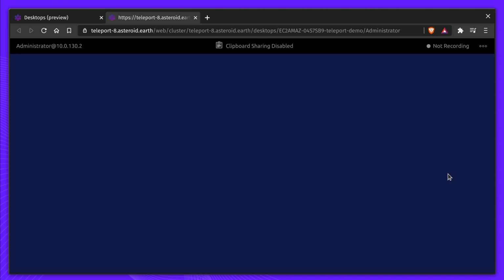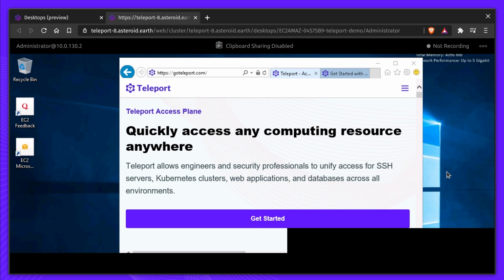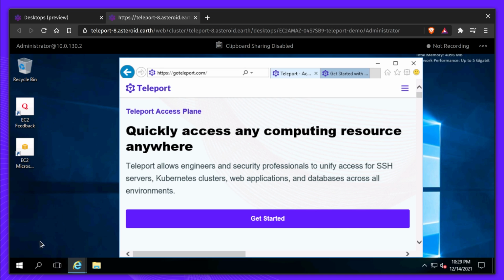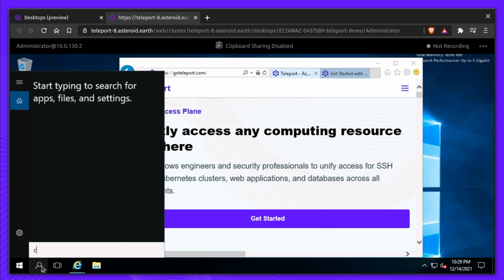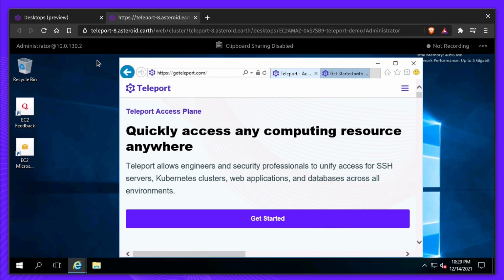We start a connection from the browser, and in the background, Teleport will provide a short-lived certificate over the virtual smart card interface. This passwordless login is seamless and secure. Once logged in, we're able to use the full Windows GUI. I'm able to complete the rest of my tasks, and as with all protocols, I have a complete audit log of who logged into which box as who.